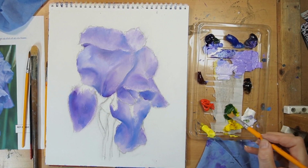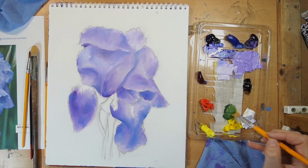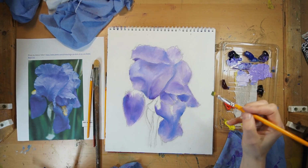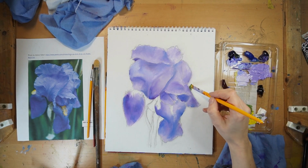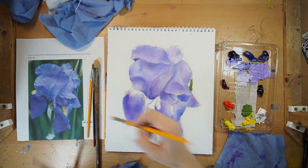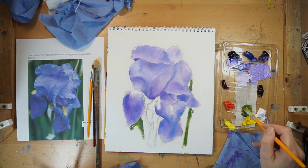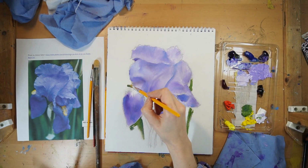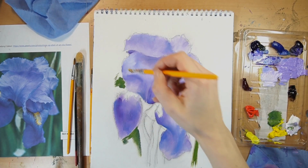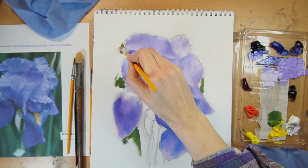You should get a really nice green. Now I'm going to add a little bit of white into that, and then I'm going to up the yellow because the blue is quite a tough colour. And then I'm going to start looking at putting in this mid-tone green in a few places, so I can see this light green coming down here. I'm just putting it around a few places to see how it looks with the purple. It gives me an idea of whether I'm on track or whether my purple actually does need to be a bit darker or a bit lighter.